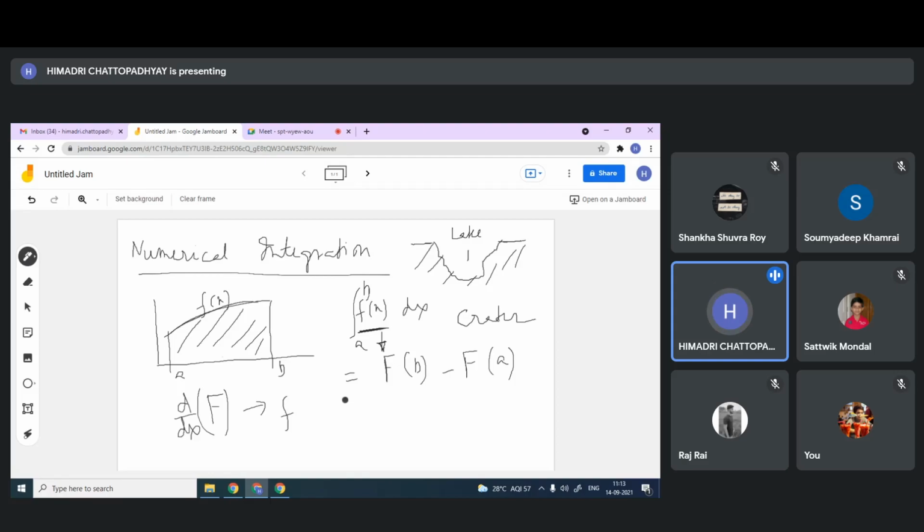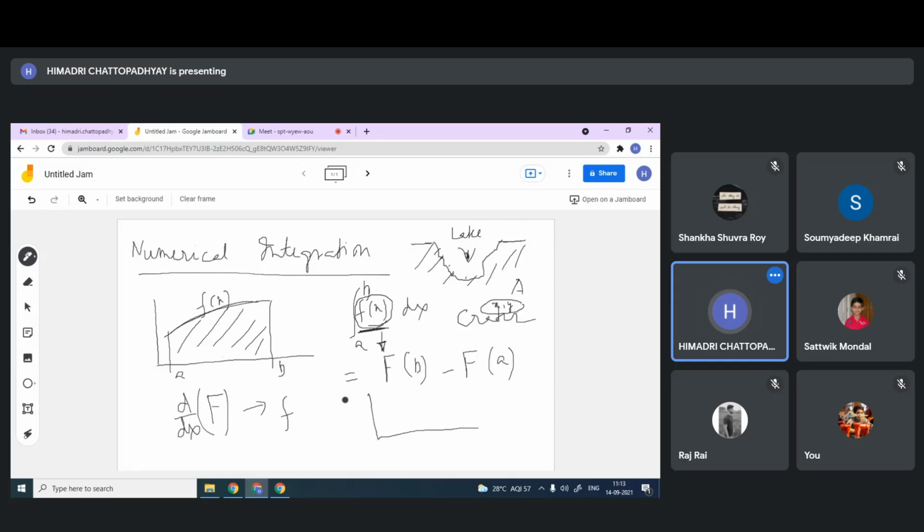You want to find out the surface area. This is not a given function; it is not a smooth function, and there are a lot of irregularities. But for practical purposes, you need to know the volume or the area. You may not know the function, but you know some discrete points, the xy coordinates. So you need to integrate this area, and directly mathematically you cannot do it. Every now and then numerical integration will be required.